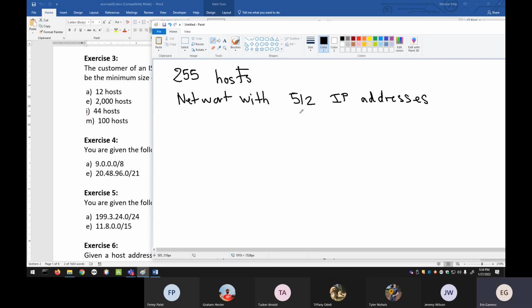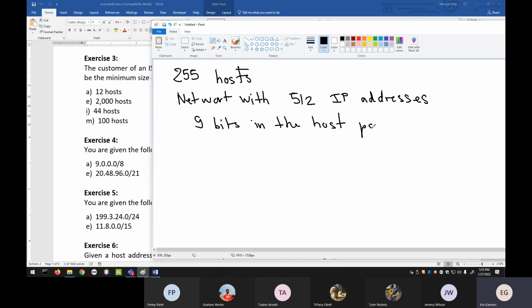So if I have 512 IP addresses, how many bits do I have in the host part? Nine bits. So 9 bits in the host part, isn't it?